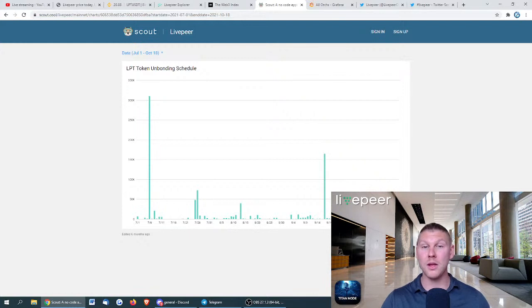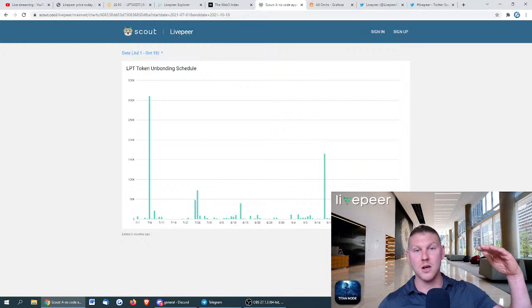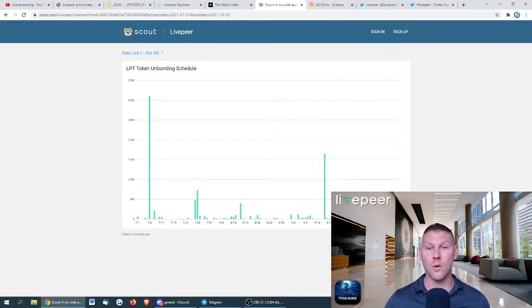This is people in Livepeer holding. The scarcity of Livepeer is being squeezed because people are not unbonding. And I think the reason is because the revenue has increased. Because the revenue has increased, more fees get distributed to delegators, which means they get a higher return. Which means they don't want to let go of their coins.